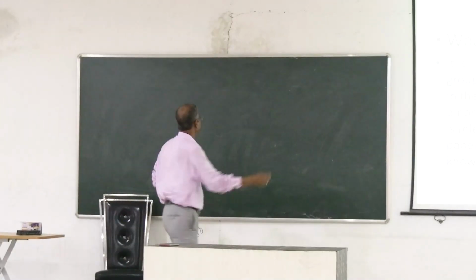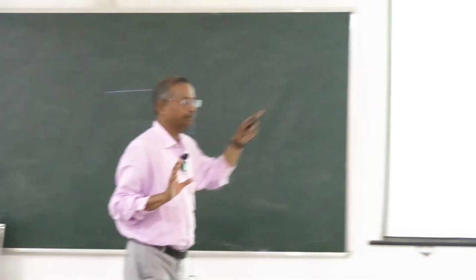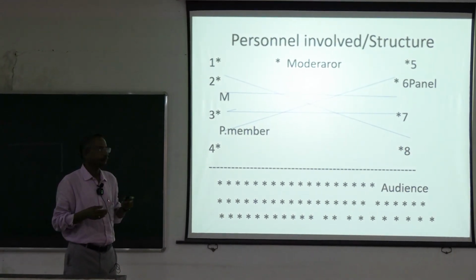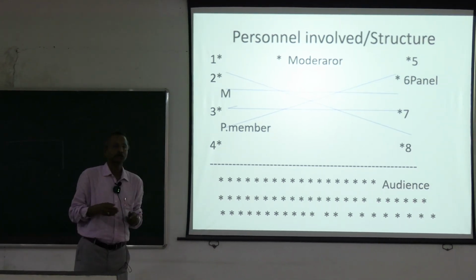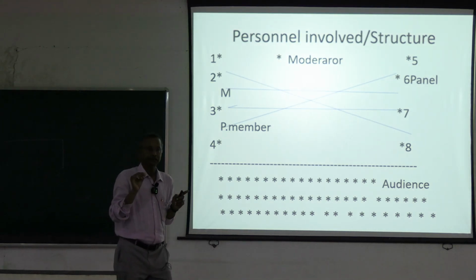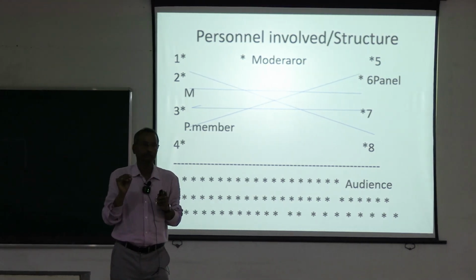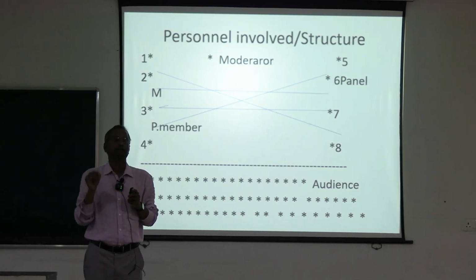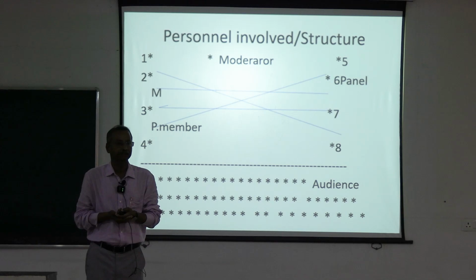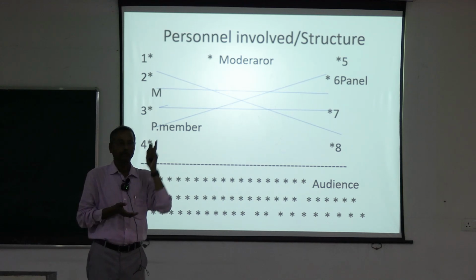of the audience. Say, for example, how many persons are involved, how many types of persons? One is the moderator, and on the left side and right side both are the panel members. Is it clear? It's a discussion among a few resource persons or panelists who have enough knowledge and skills to discuss an important issue in front of the audience, and one moderator will be there.